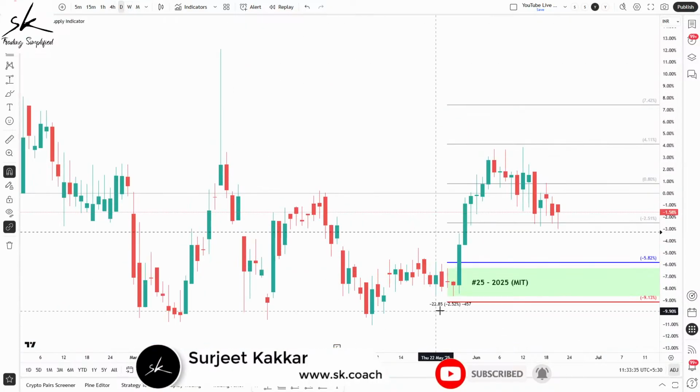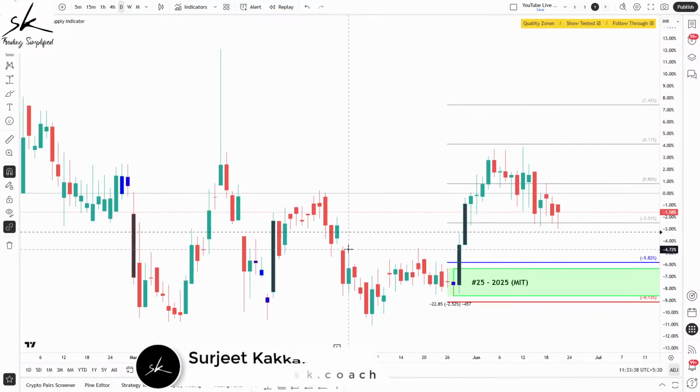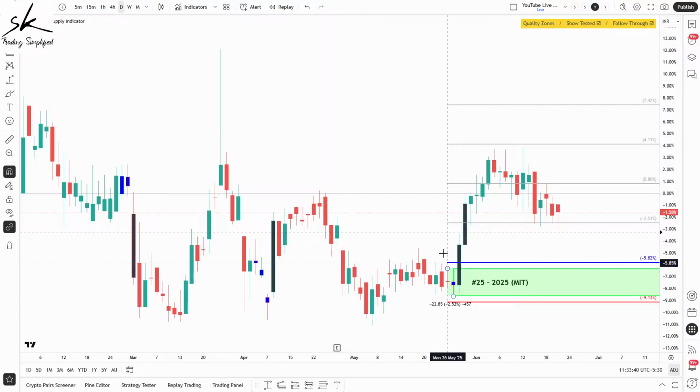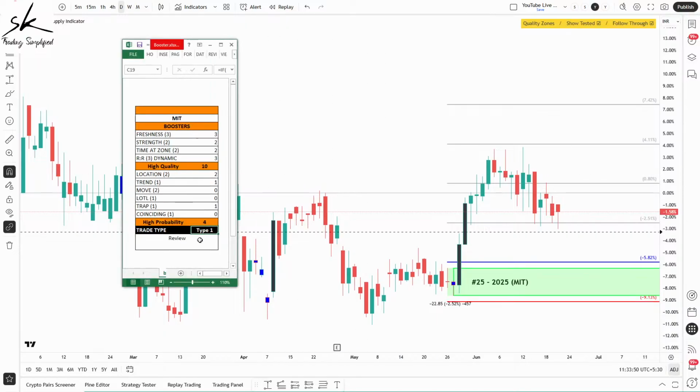So again, like I said, if you have the structure of pivot and authenticity, we are trying to add some positive factors. So that was one positive factor which I could see, and that is why I call it an aggressive trade. Now, why am I calling it an aggressive trade? Because based on the booster scoring, I am allowed to take this trade. It's just that based on my trade plan, this was not getting qualified for us. So a trade which we are allowed to take based on the booster scoring, but which does not match my trade plan, is what we call an aggressive trade. Why? Because I know I'm trading something which is not in my plan. That is the reason we are calling it an aggressive trade, right?